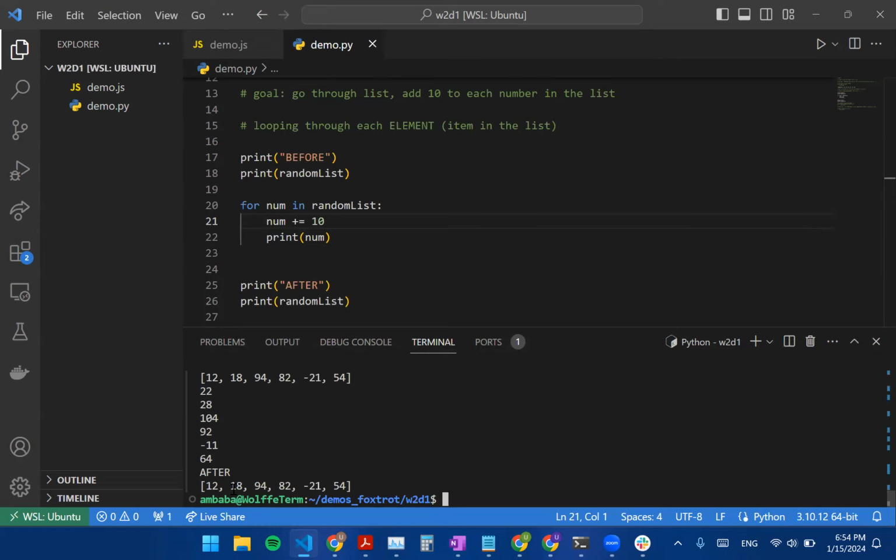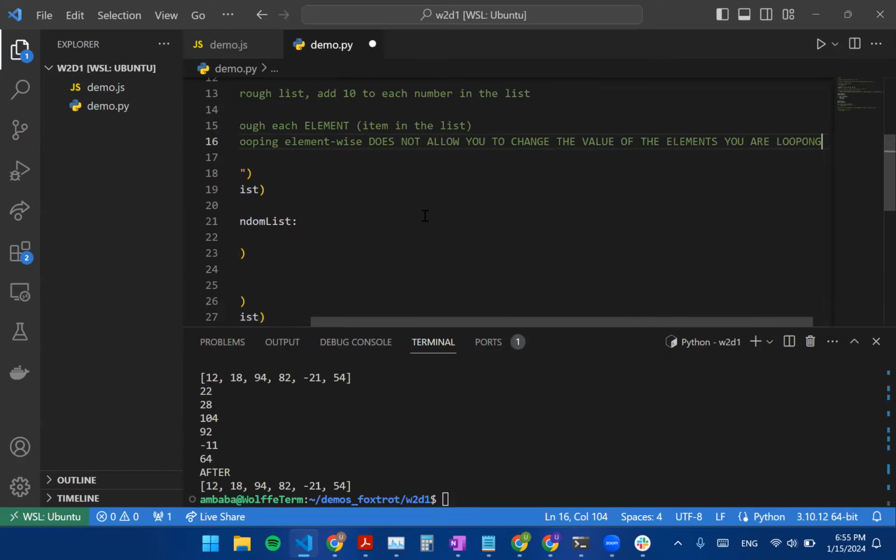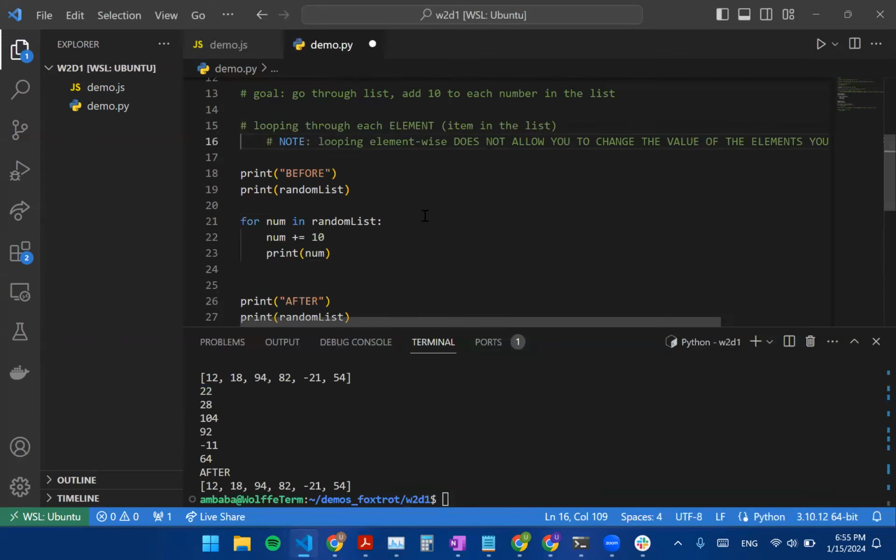And this is something really, really important. When you are looping through each element in a list, you cannot change the value of those elements. So note, looping element-wise does not allow you to change the value of the elements you are looping over.